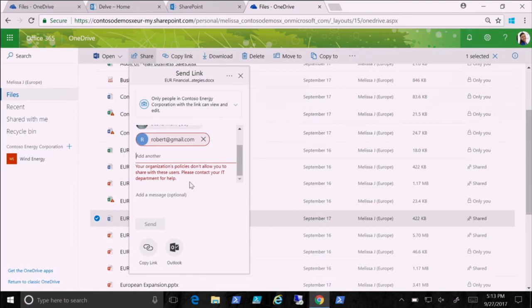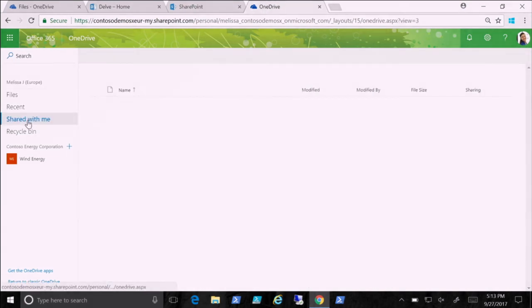Now, if she is doing the same activity in a North America site, which she has access to and permission to, then she will be able to share it because the North America policy allows for external sharing. So it gives you the view of how the policy itself is ingrained within the content and applied across the geos itself. Not only what she is sharing, even the shared with me view.